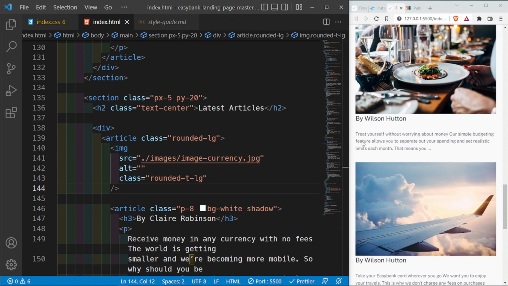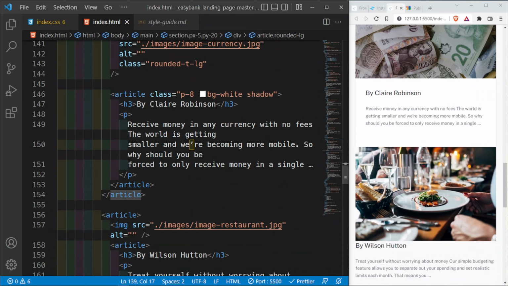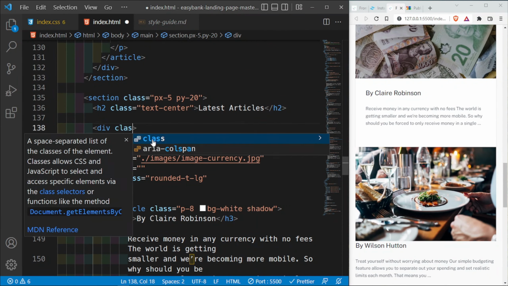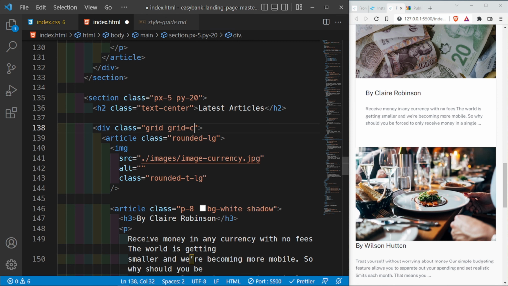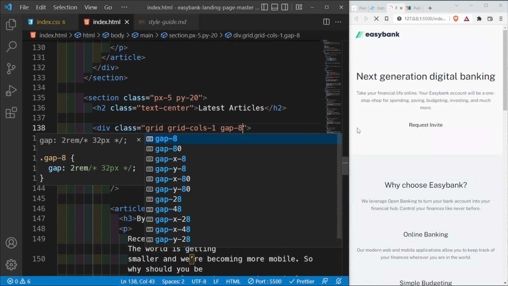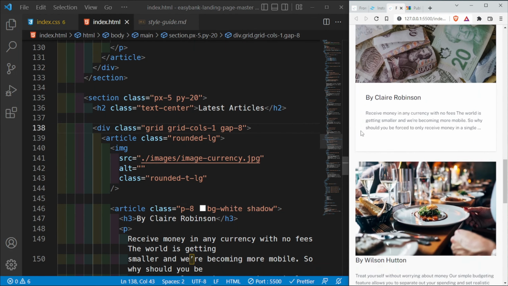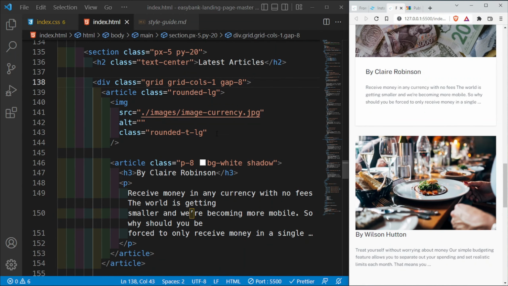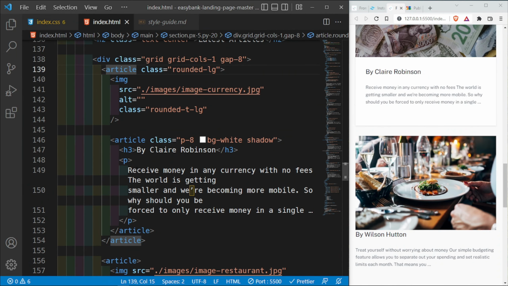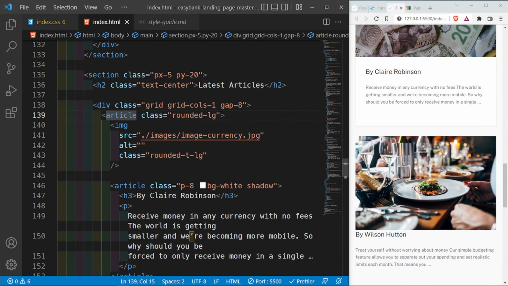Now let's see, I can't see the bottom border radius here, and that is probably because now we need to separate these divs. So remember how we placed in a div and then articles inside it? So inside the parent div, I'm going to give this a class of grid and grid-cols-1, and then give this a gap of about 8 to separate the items out. And you can see we have a rounded border on top but not on the bottom. Why do we have that? And that is because, okay, I've just realized why we have that. I have just realized. So I don't want this here.